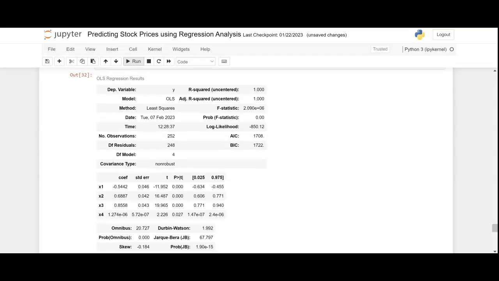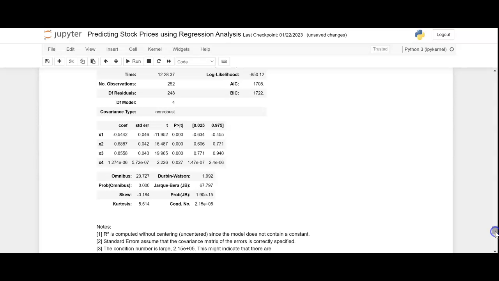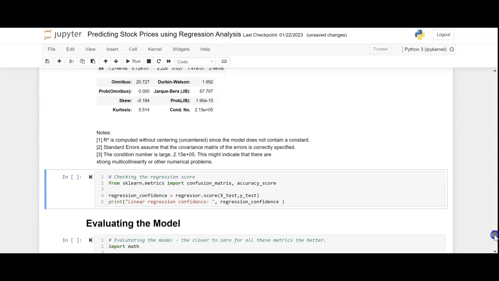This shows all of your information within your data set. So it gives you your coefficient, standard error, there's your t-test, a p-value, and the p-values look pretty good. They're all under 0.05. So anything under that is a good p-value. And those look all good.